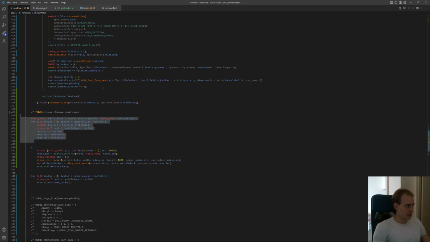So this is the init, this is the backing, and this is the usage of what rectback returned to fill out the atlas. Of course, we should actually have the atlas first.